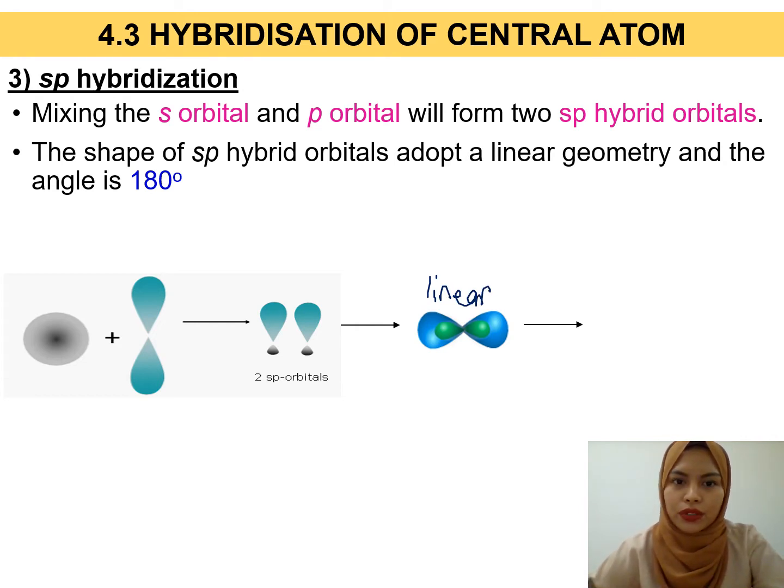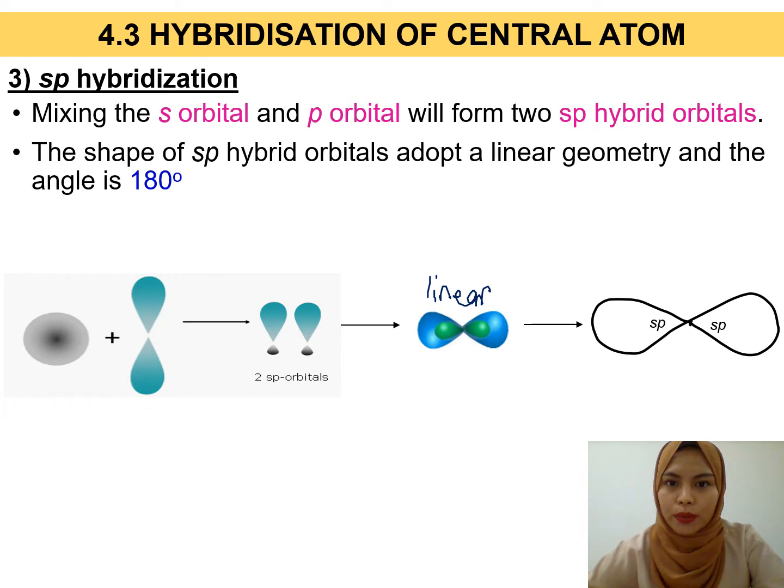So the way you want to draw sp hybrid orbital, you boleh draw dia macam tu lah. Okay, and then don't forget to label the lobe of the orbital with sp to show that this is sp hybrid orbital. Sebab nanti kalau kamu tak label, apa jadi? Sebab bentuk dia macam seakan-akan bentuk dumbbell. Tapi this is not p orbital. Okay, this is sp hybrid orbital. That's why it is important for you to label it out.